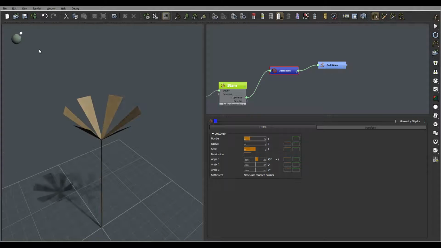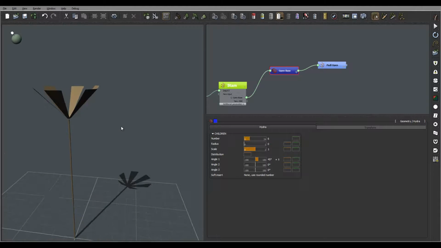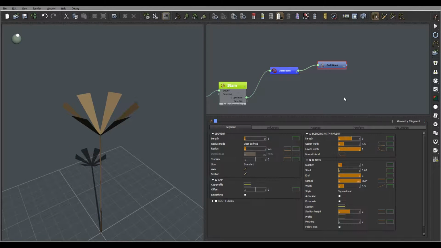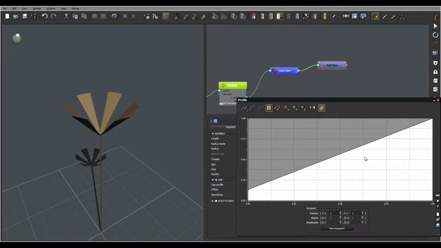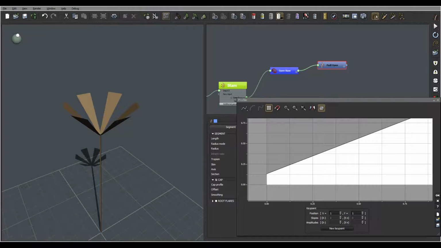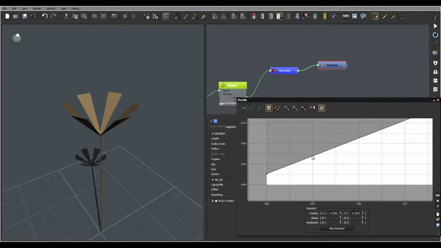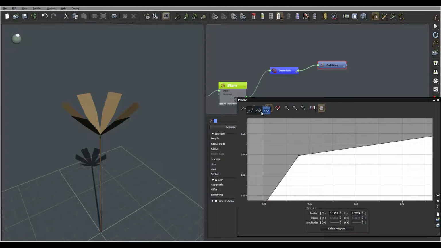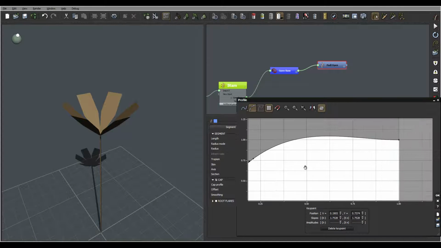Okay, let's move our light so we can see a little bit easier. Okay, let's go back to the petals, and work a little bit more on the shape. So next, let's add a little bit more points to this. I'll add some points on top, and you know what? Let's switch to the smoother kind of effect so we can preview.